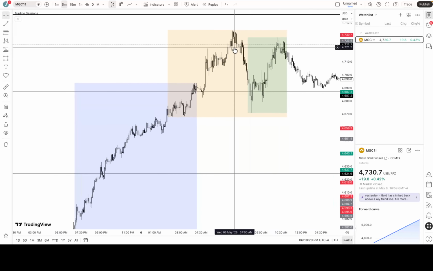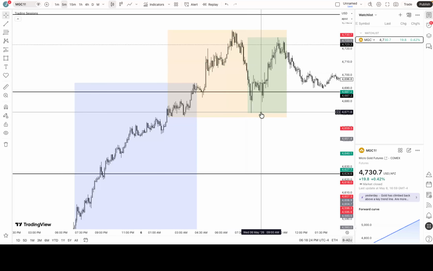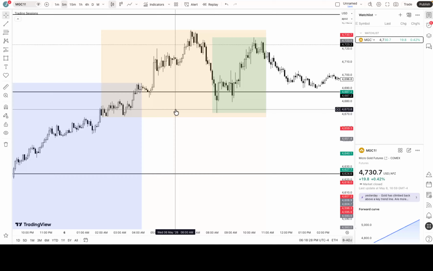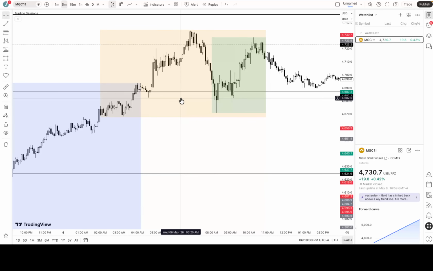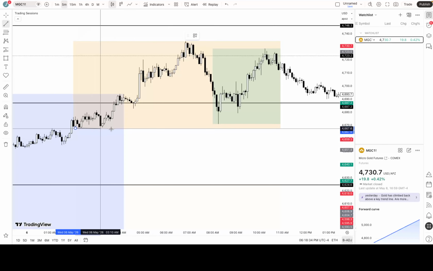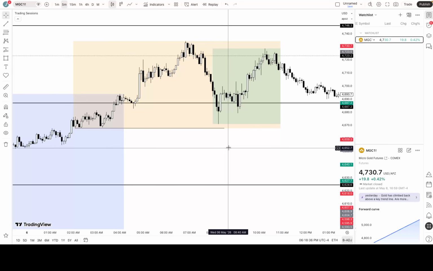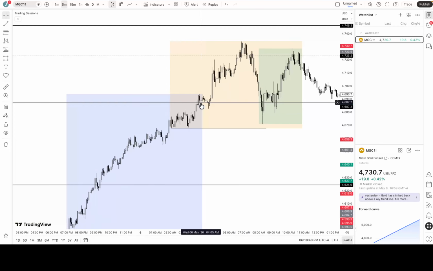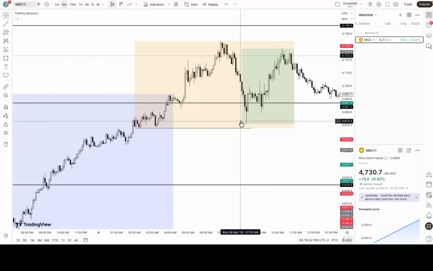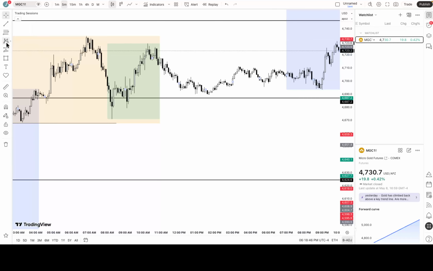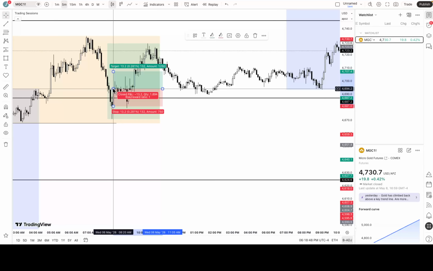So price pushed up. Now we're seeing price rally down right before open. So now I'm looking for a reason to enter for buys after price finishes this, but we don't really see any liquidity besides here. So this is the area I want to see price sweep liquidity of. But if we see price get down to here and then do this, that's enough confirmation for me to enter. So I'd enter right here.